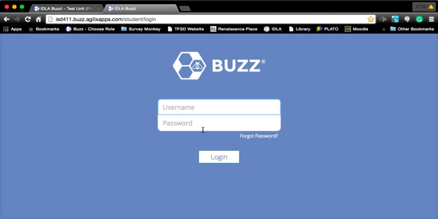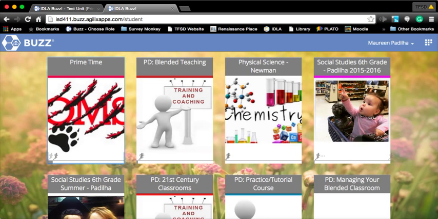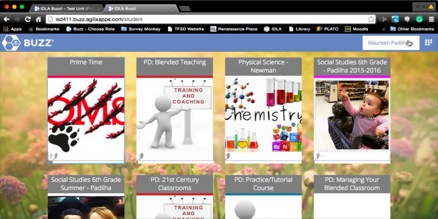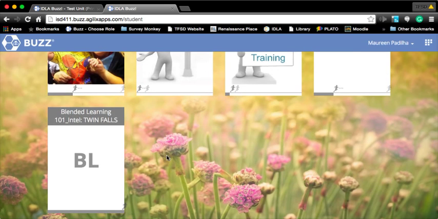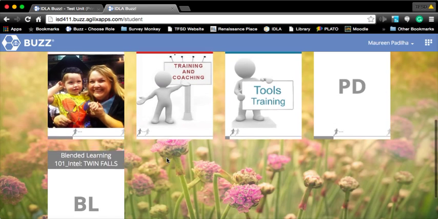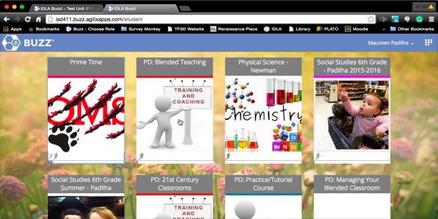Okay, now for the student view. Student view, we're going to log in, first name, last name, and your password. Okay, once you're in, you should have only a few icons if you're a sixth grade student. If you're a seventh grade student, you might still have access to your old social studies icon. I'm not sure if it carries over. Mine stayed with me even though the classes I was in did not. I finished them, and so therefore I'm done.